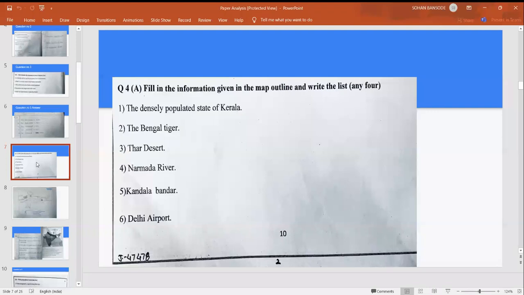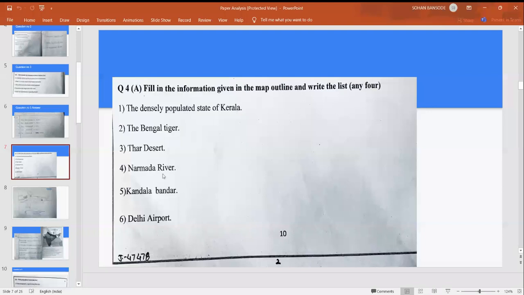Maybe it would be India's outline map, or it would be the Brazil outline map. So you have to just see whatever information is provided to you. There the 6 points are given to you, but as the question is for 4 marks, you have to attempt any correct 4. Okay. तो 4 ऑप्शन जो है वो करेक्टली तुम लोगों को लिखने हैं. If you can show 6 points, you can write the 6, but you will get the marks for the 4 points only.